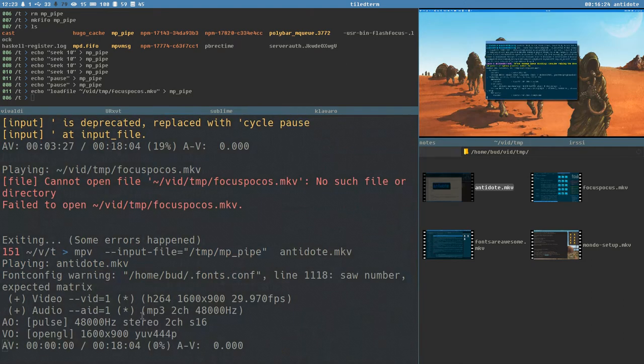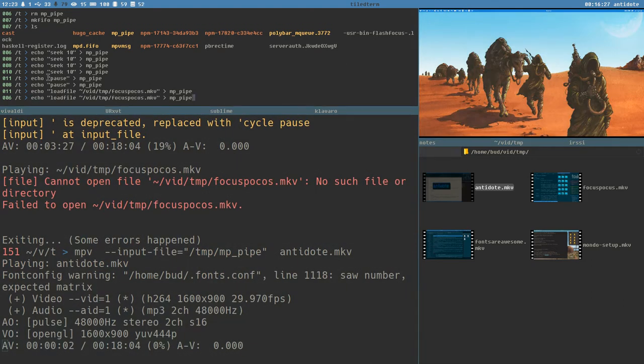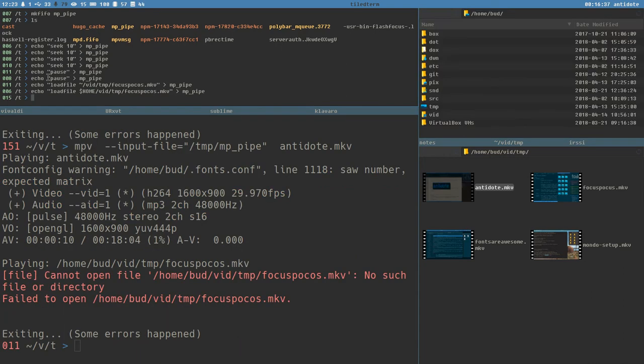So let's open antidote again, and instead of using the tilde, we use the built-in variable home. Home, /vid/temp, focus MPV.